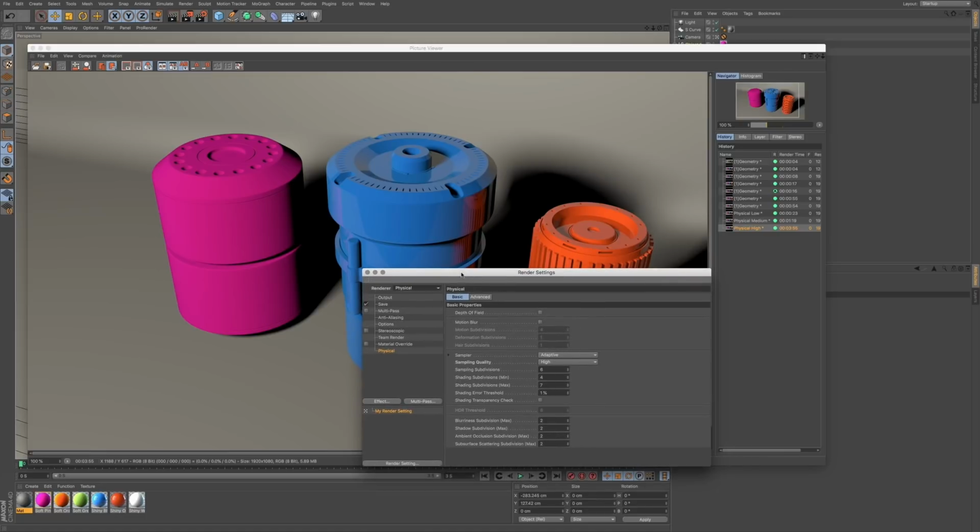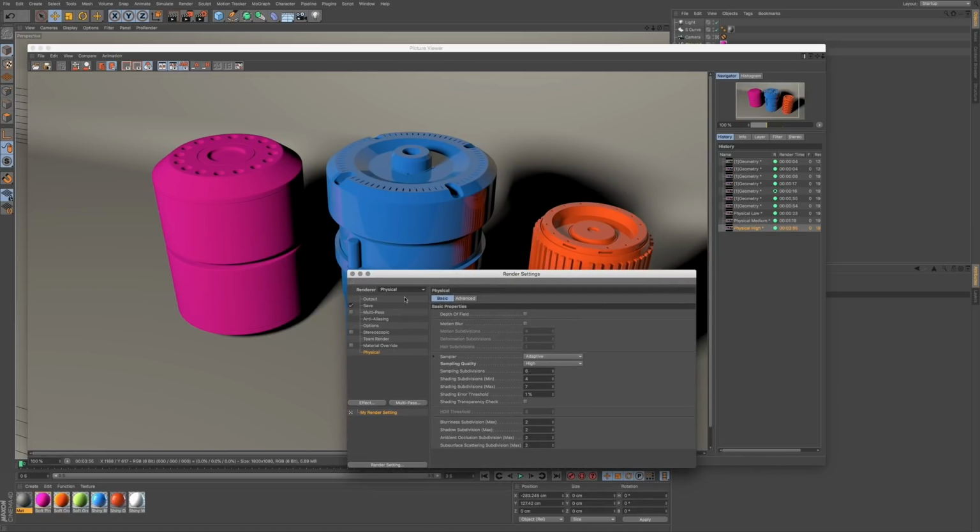Now, the difference between the standard and physical is that the physical is a more modern render engine within Cinema 4D, and it handles things like subsurface scattering, global illumination, and reflections. It handles them and renders them a little bit faster than the standard render.